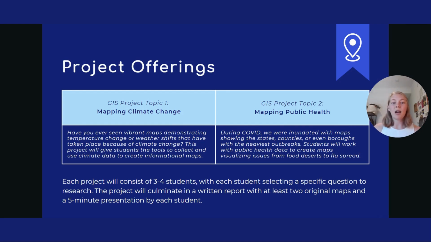For the second topic, if you think of what public health mapping looks like, the example that I always like to give is COVID. During the pandemic, there were so many numbers flying around. There's so much information at people's fingertips, and oftentimes maps were one of the really crucial tools for communicating to the public what was going on. Whether that was maps of infection rates in a given borough in New York, or maps of the hospitals that were overwhelmed or not, those kinds of things were really important in communicating during that kind of public health crisis. And this is true across a number of different public health topics.